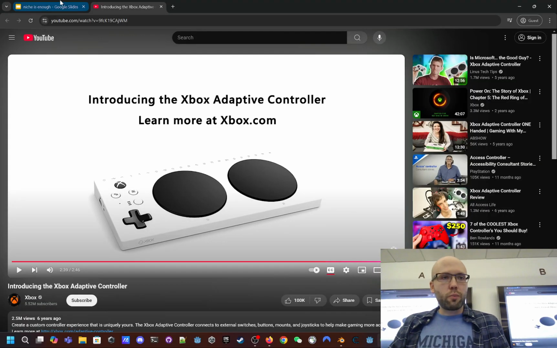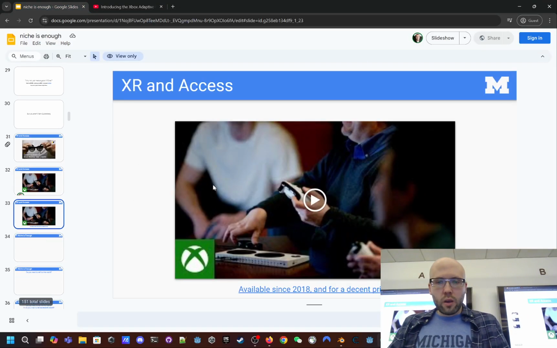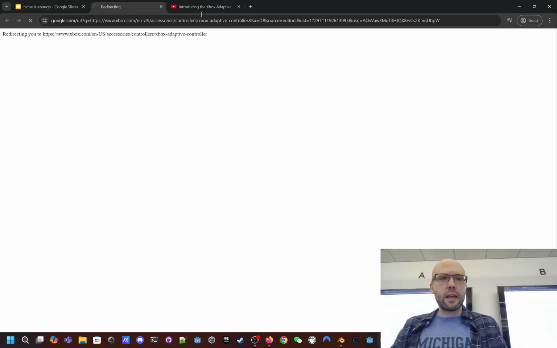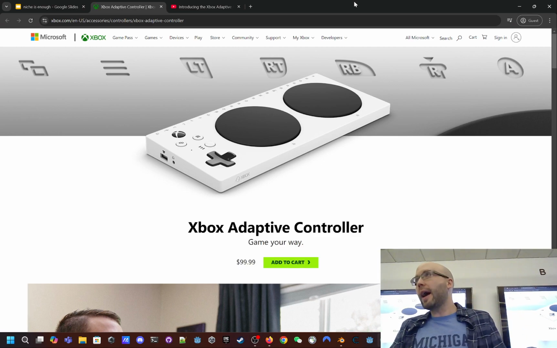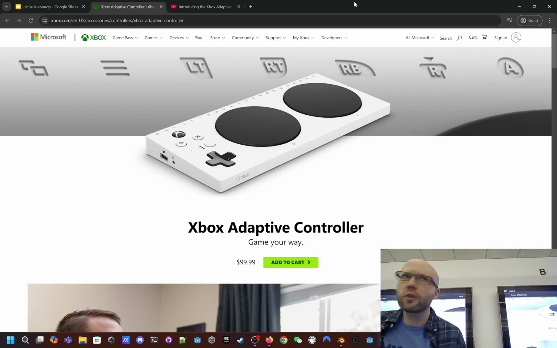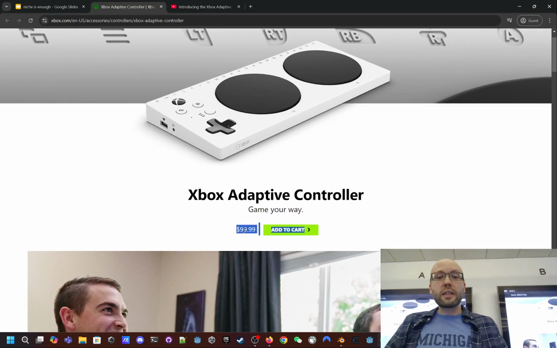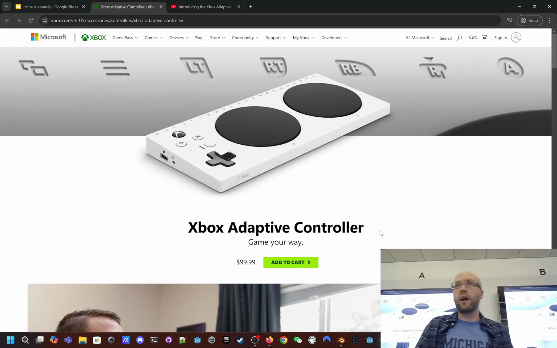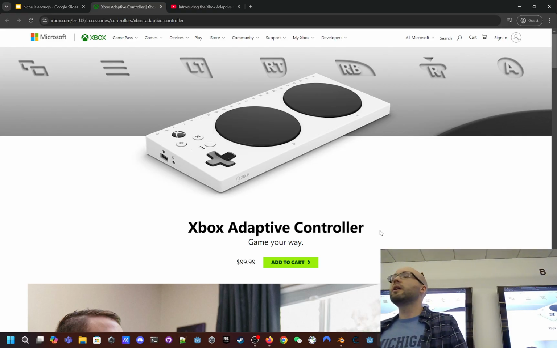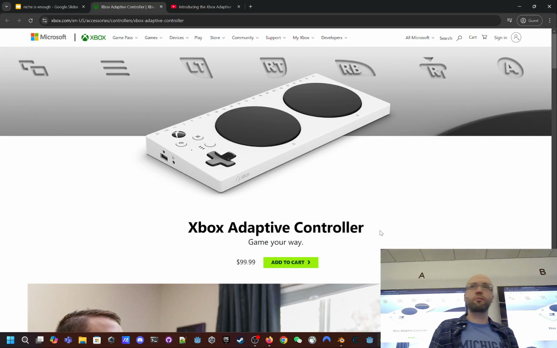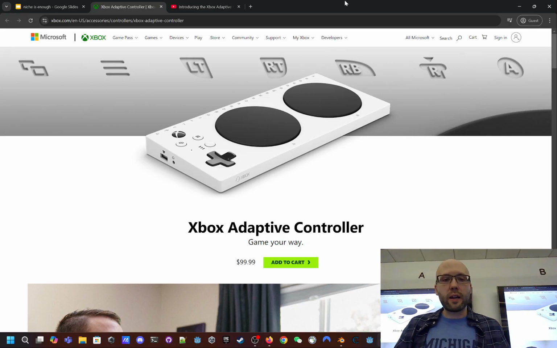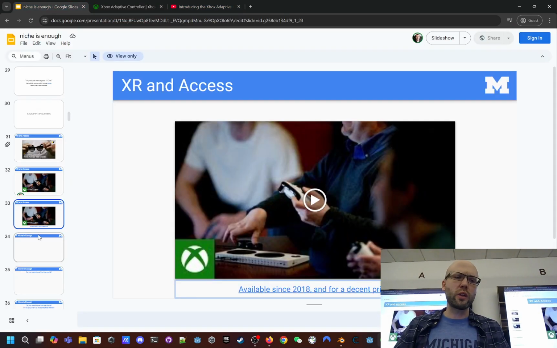Okay, so pretty impressive stuff. This has been available since 2018, and I think what's the price for this? The subtitling live caption glasses we saw were, I think, 450 euros or so, or maybe pounds. I don't recall. This is $99, and this is a kind of low volume, a little bit rare device. It's big, okay? It has some custom features. To sell it for $99, Microsoft's not making a whole lot of profit on these controllers, probably. But they are getting a lot of really great PR, and for the internal team that really cares about these problems, it's really, really important for them.